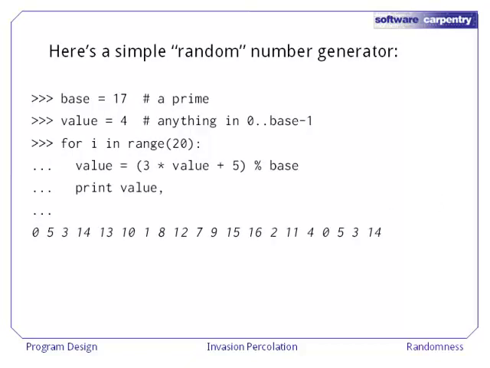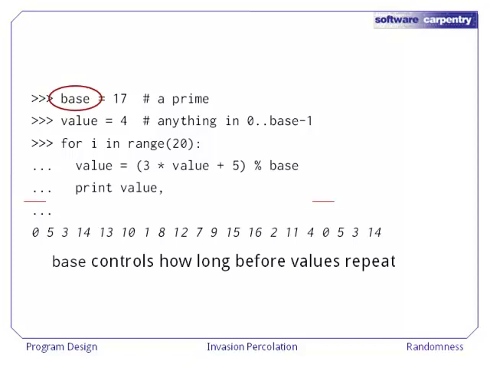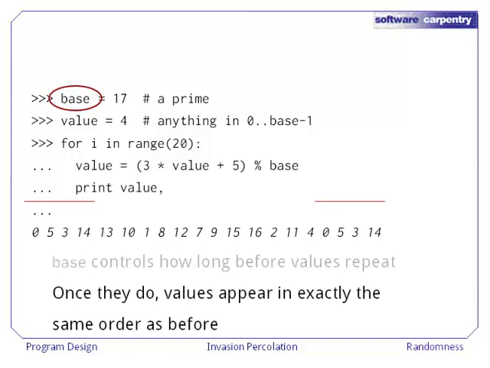In order to understand them, let's take a look at this very simple random number generator. It depends on two values. The base, which is a prime number, determines how many integers you'll get before the sequence starts to repeat itself. After all, computers can only represent a finite range of numbers, so sooner or later, any supposedly random sequence will start to repeat. And once they do, values will appear in exactly the same order as they did before.